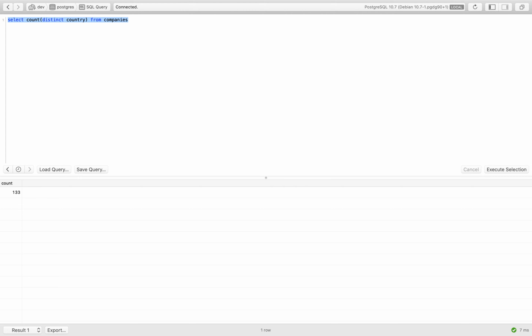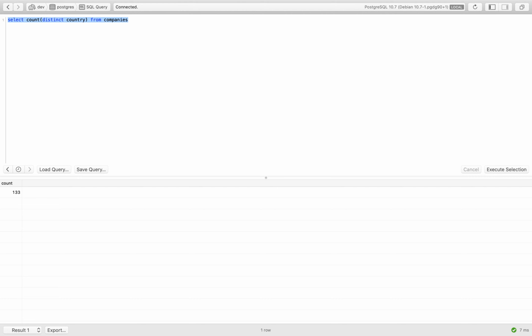As you can see, when we executed this query, it shows there are 133 unique countries in this table. Pretty awesome stuff, and it can be really helpful in some cases.